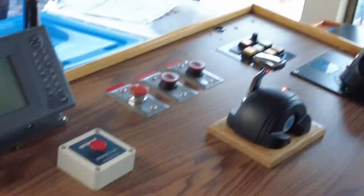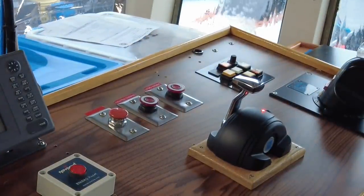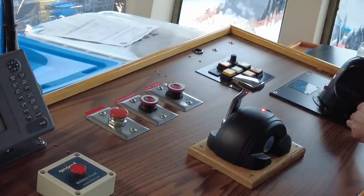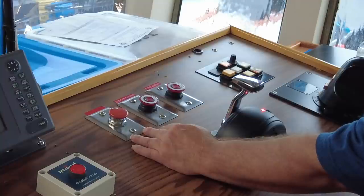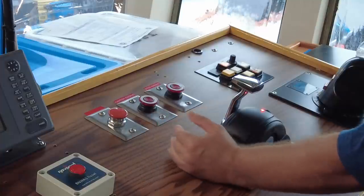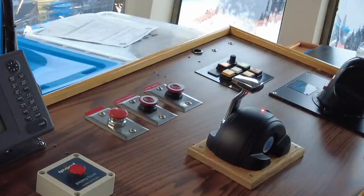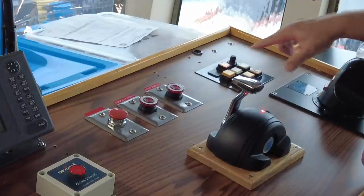Now over here on this side, you've got another, looks like a gear controller and throttle controller. Yep, this is the starboard engine. With that said about the controls, if I have a problem with the engine and the chief is not around, all I gotta do is hit one of these buttons. This is the port engine, the center engine, and the starboard engine, and she'll automatically shut down. If I see an engine is in trouble, overheating or something, and the chief is busy doing something else, I got the control to stop the engines. For emergency purposes. That's what these buttons are.